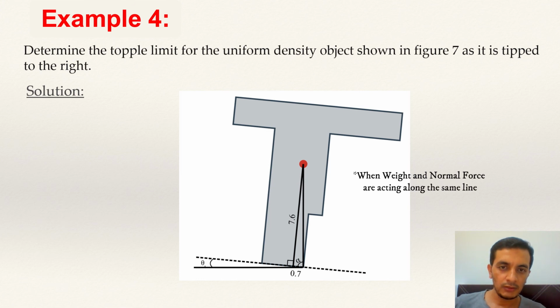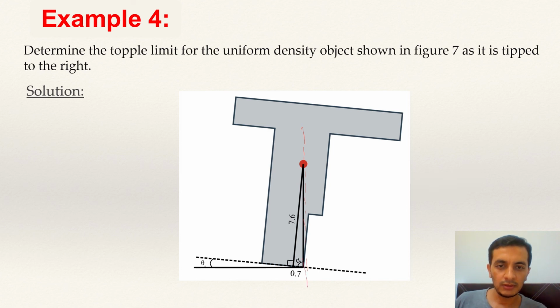So if we draw a perpendicular line straight from this point, the weight is vertically downwards. So this is mg and this is N, or Fn. The normal force is vertically upward and mg is vertically downward, so they are along the same line. When this condition happens, they cancel each other's effect, and there is no net torque, no net rotational effect or moment of these forces. So at this stage, this object is balanced here.